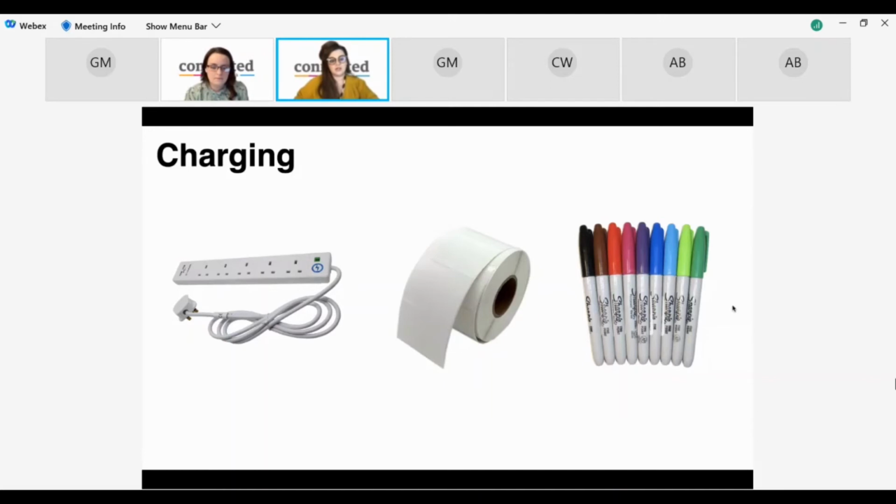We would advise that whenever they're finished using them, you put them back into the bag and keep that bag with those chargers as close to you as possible, so that they don't go walkabouts. And then once you've got your permanent solution, you can get running with that. But for some of you, of course, that might take time, and that's absolutely fine.